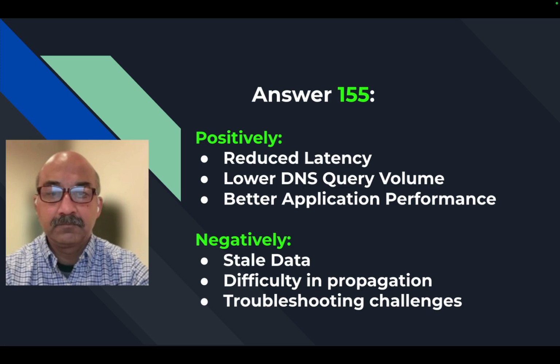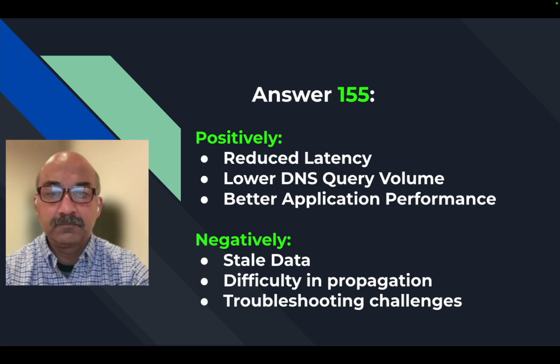Troubleshooting challenges. This I have faced myself in my own career. So if the DNS has changed or the IP address has changed, and your application is just acting goofy, it's not working right, you don't know that it's happening because your cache data is wrong. You don't know that you haven't gotten the latest IP address from the DNS servers. So your application is going to be acting funny and you will not know why. It will take you a while to figure out that it's because you're serving up the wrong IP address. So these are some of the negatives of using DNS caching.